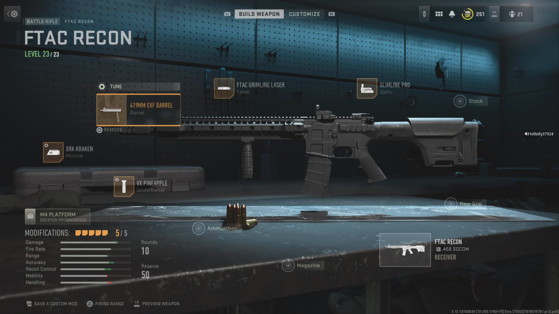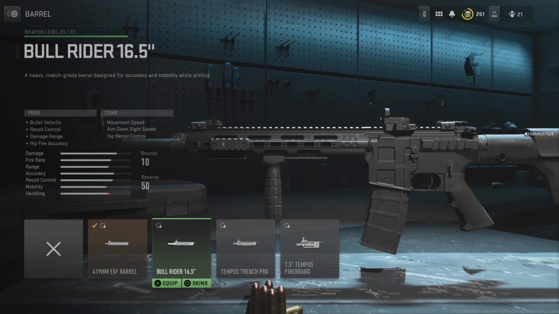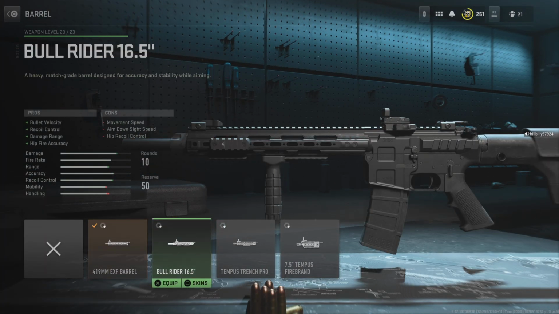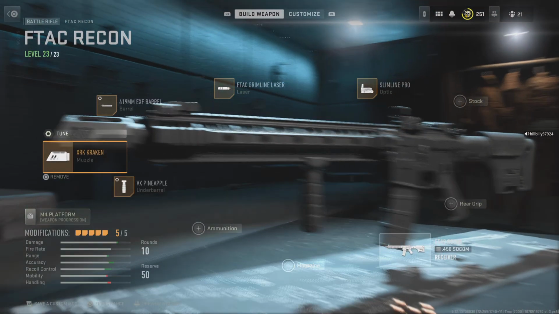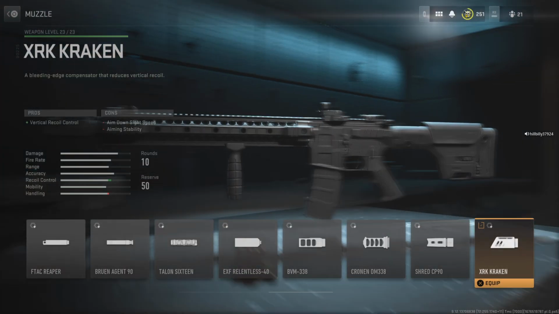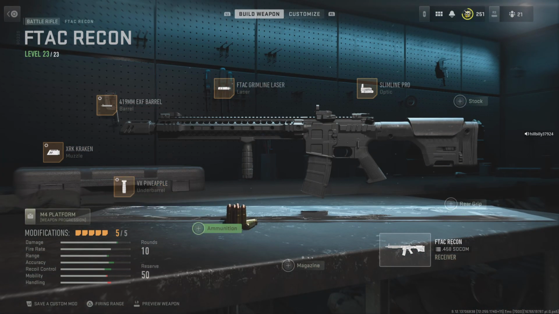I have the longer barrel on here. This will help out with recoil control and bullet velocity, but also gives you hip fire accuracy. The Bull Rider barrel will also do the same, but it will give you the best damage range increase. On top of that, we are also running the XRK Kraken, but you don't need to run this if you're okay with the default recoil control when you put on a longer barrel. You could use that attachment slot somewhere else, but I'm using it on here. It just helps out with the vertical recoil control.